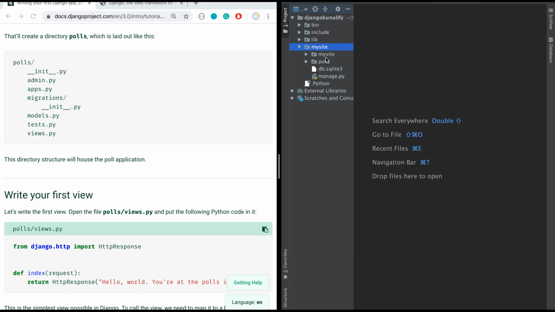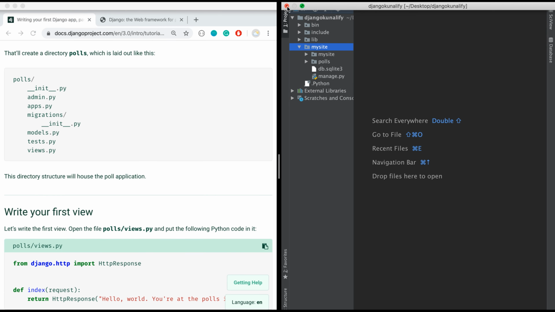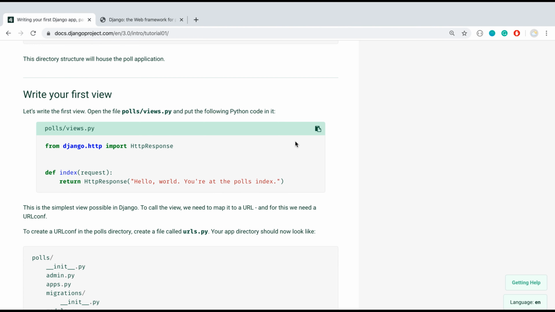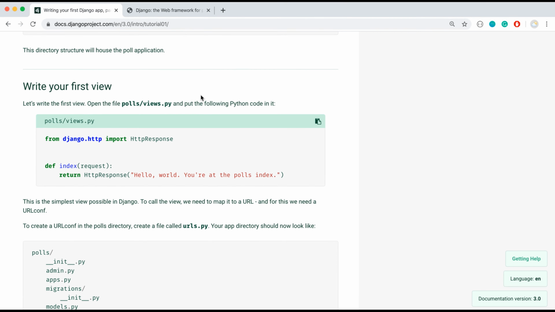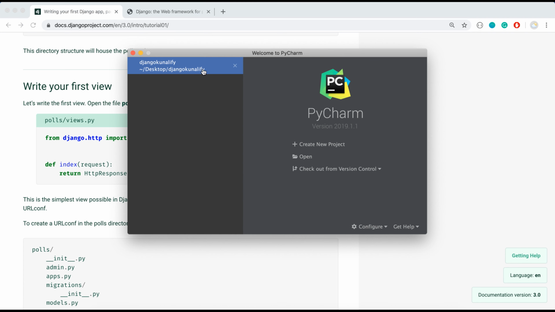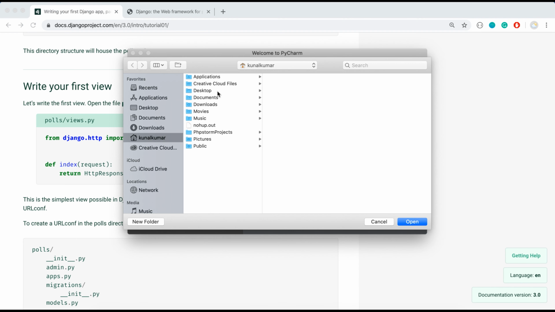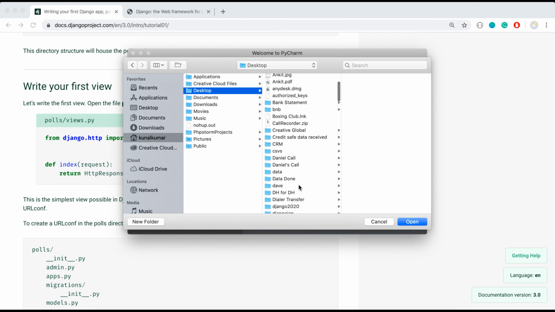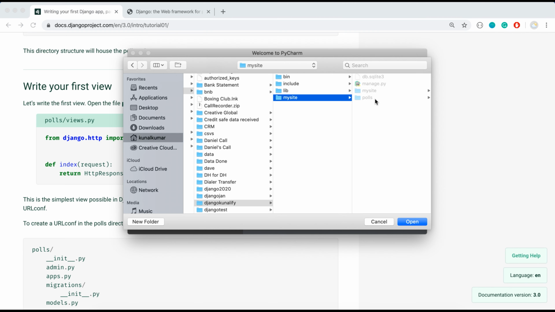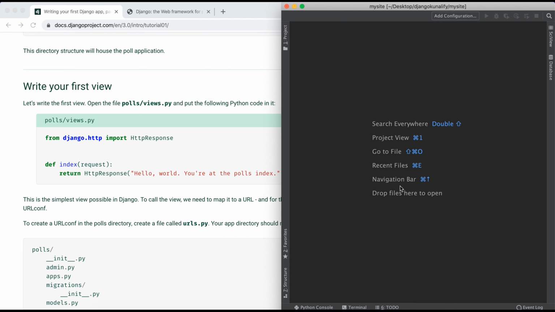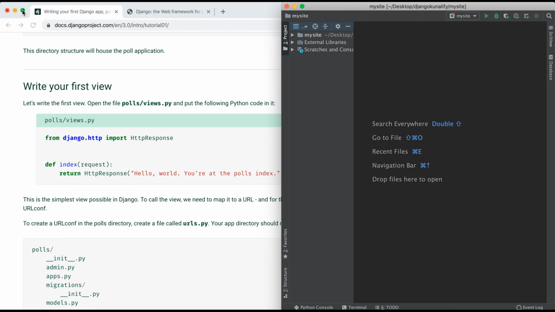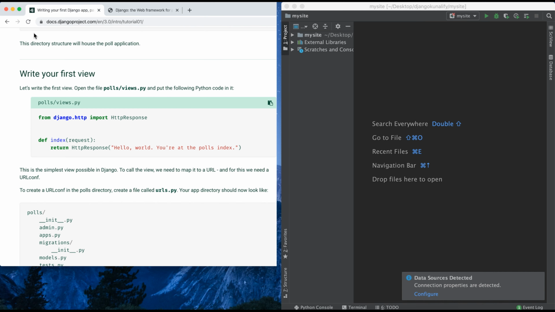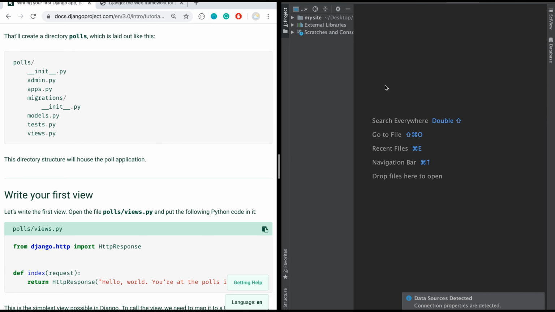This is our main folder, or let's do one thing. Let's open it from scratch. Let's actually open the project folder instead of Django desktop, Django Qualify, and my site. Yeah, this is all we need. We don't even have to touch the other things. To make it less complicated, I did that so that my directory structure and your directory structure look the same.